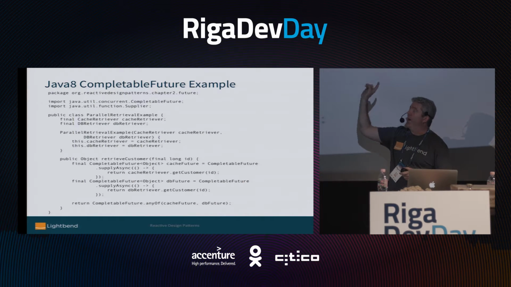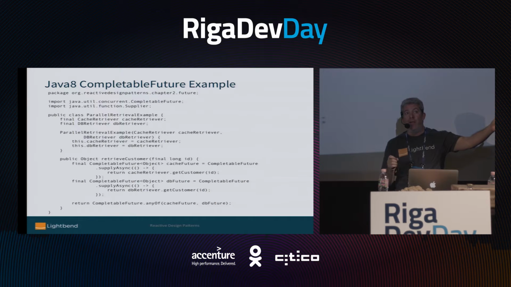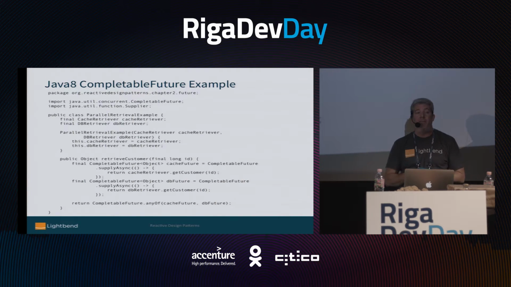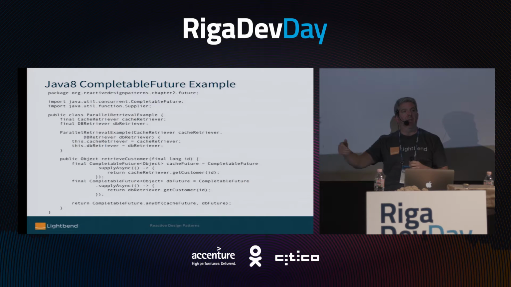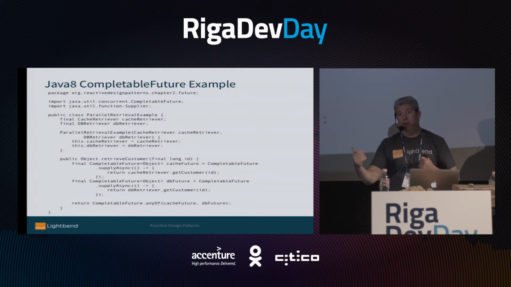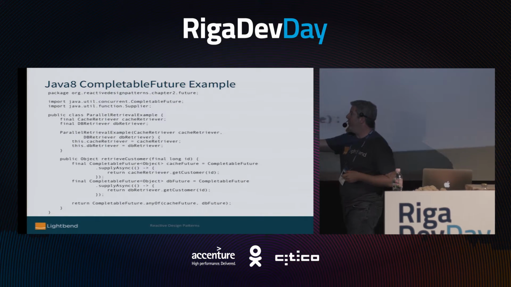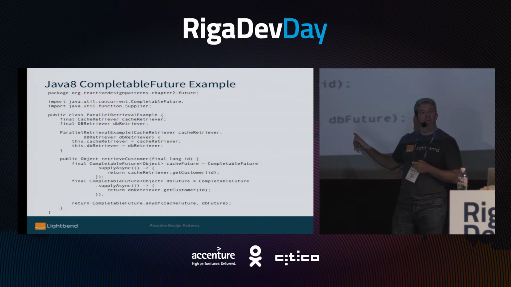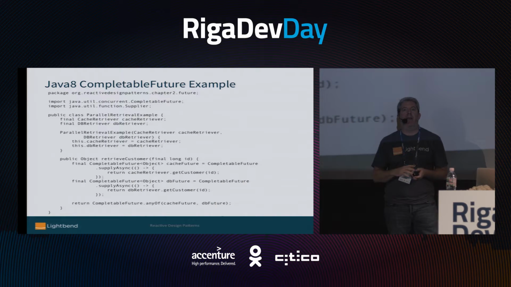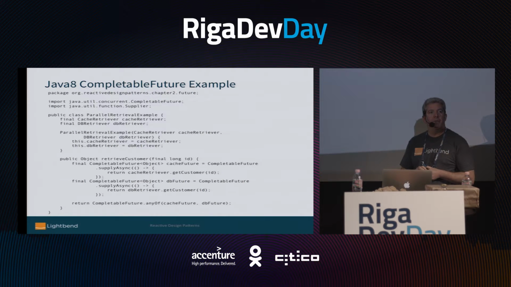So this is an example where I've got a typical web request coming in, and I don't want to go to the database only if I don't find it in the cache. I want to do both at the same time. I want to check the cache at the same time I'm checking the database. Yes, I'm using more resources to do that, but I'm lowering the latency of the response because it's not sequential. I'm doing this in parallel, and therefore I'm making sure that the response comes back, worst case, from whichever one is first. I'm using CompletableFuture almost in a promise kind of way, where I'm saying return the value of whether the cache future or the DB future finished first. Whichever one came back, that's what I want to put into the response I'm giving to my user. So it's a much cleaner way to write code for futures than before.